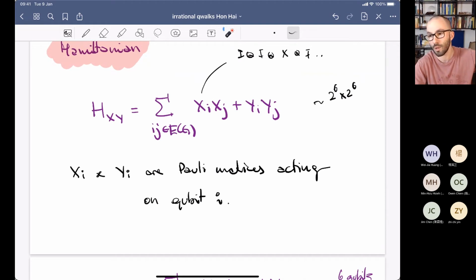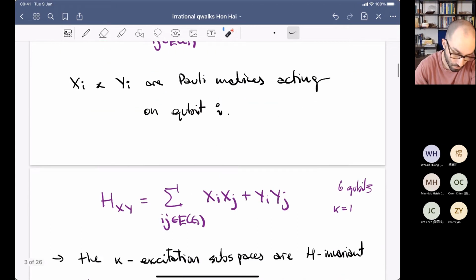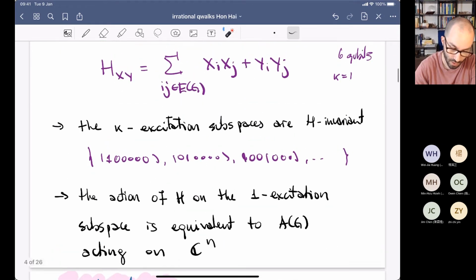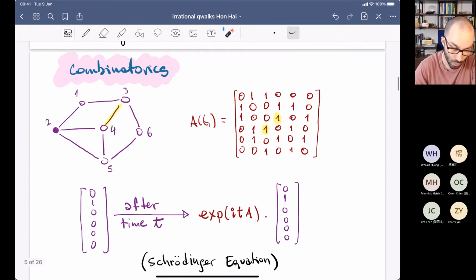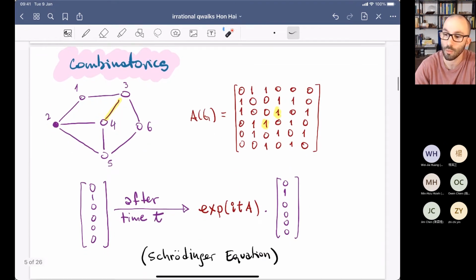First block is 1 by 1, and then a 6 by 6 block, and then a 6 choose 2 by 6 choose 2 block, and then so forth. Okay. So this helps a lot when you're trying to understand the dynamics of a system, because now instead of concerning yourself with a big matrix, you can simply look at a small matrix.